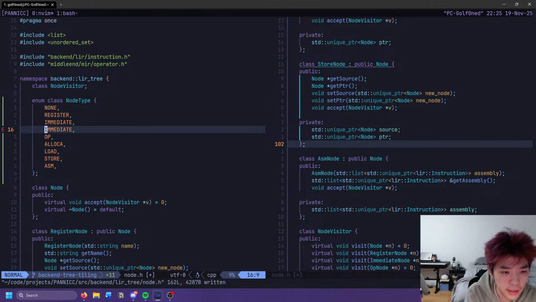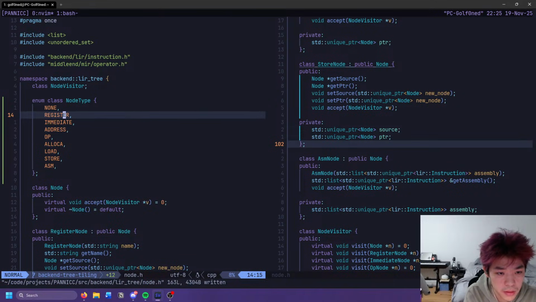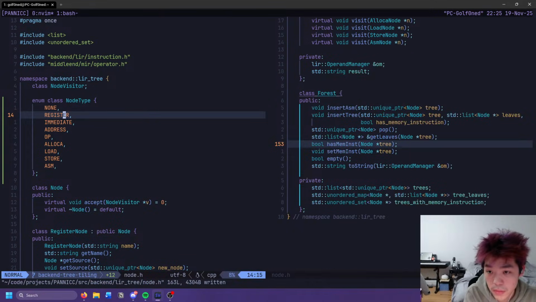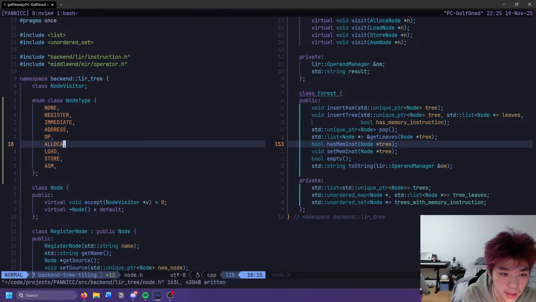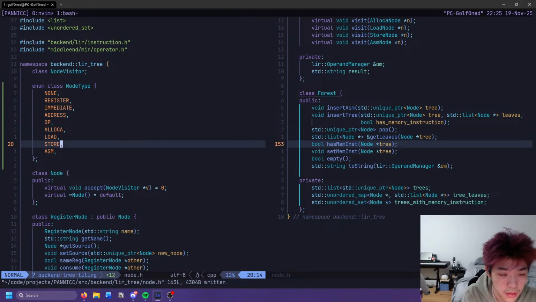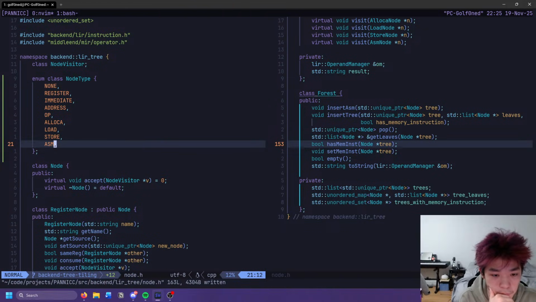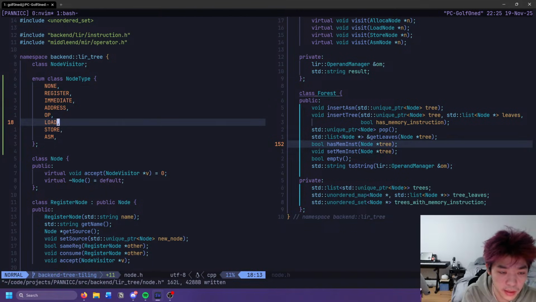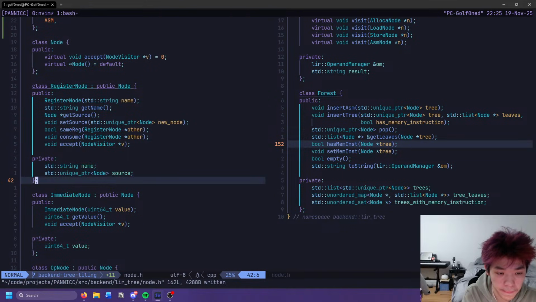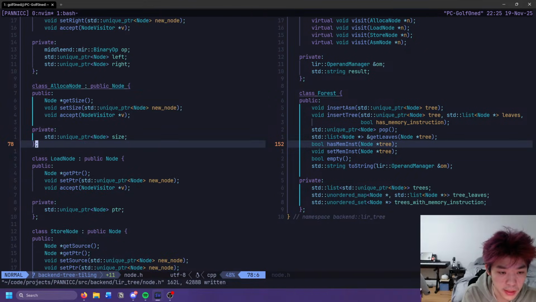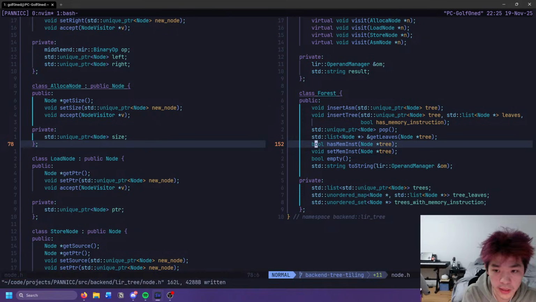Okay, let's add an address type. Yeah, that makes sense. I think we should get rid of allocate then. Allocate doesn't make sense. Yeah, let's get rid of allocate node.